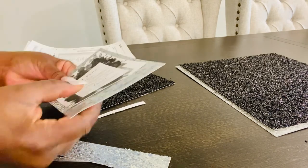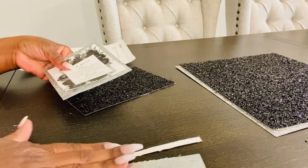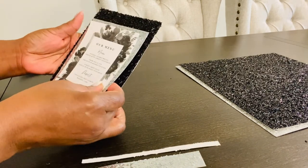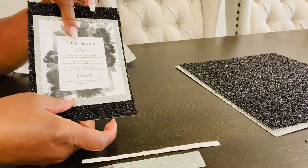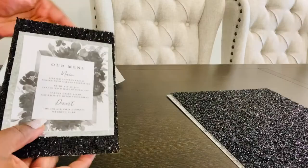I'm not gonna keep it the same size. We're gonna trim it down. And what we're gonna do, as I said, is lay this on top of our black blinged out cardstock. And look at that, that is so, so pretty. All right, my lovelies, let's go ahead and super glue this.